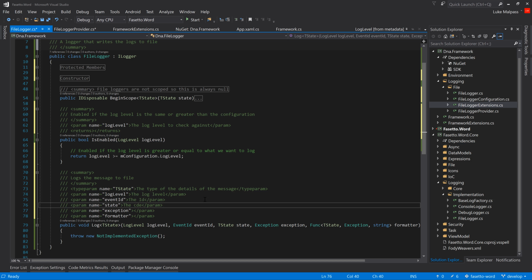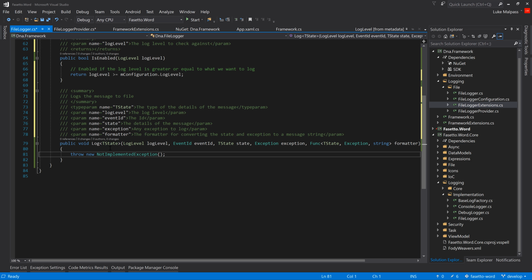State is the details of the message. Any exception to log, and the formatter for converting the state and exception to a message string.